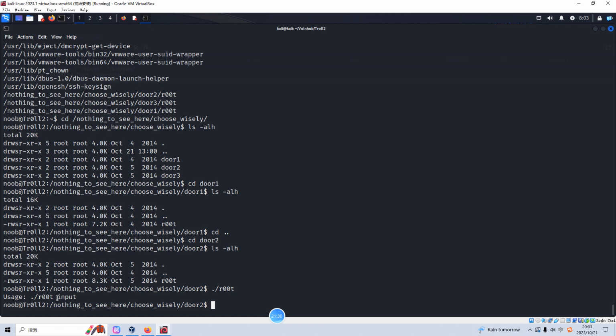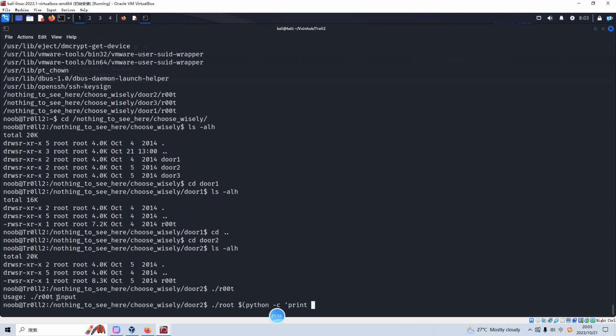Okay, so anyway, we can run this command. We can test whether this command has a buffer overflow vulnerability, and the way to do that is to input some big strings, like Python print.